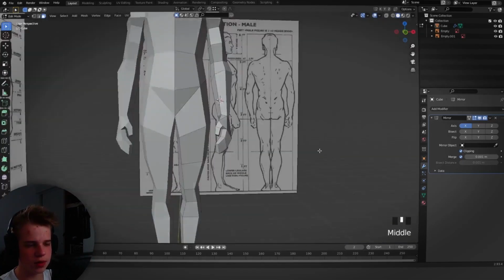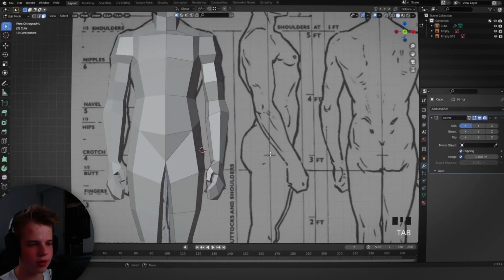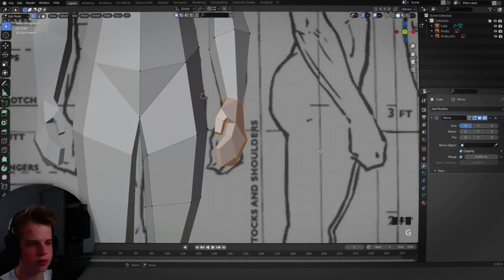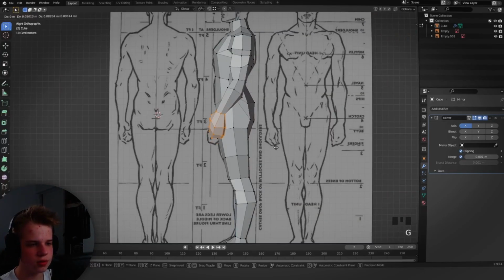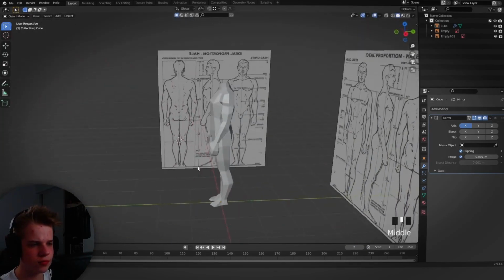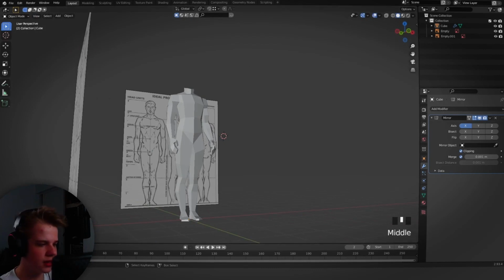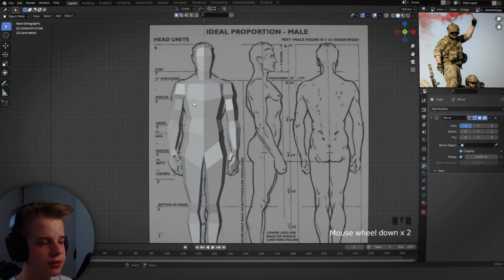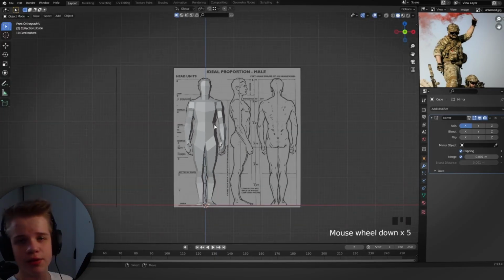And yeah, okay, so there you go, there are the hands. So maybe, I think these are way too low, so let's drag it up a bit. And yeah, that looks pretty good. Okay, so I'll just quickly change the base mesh a little bit, and I think it's looking a bit better.